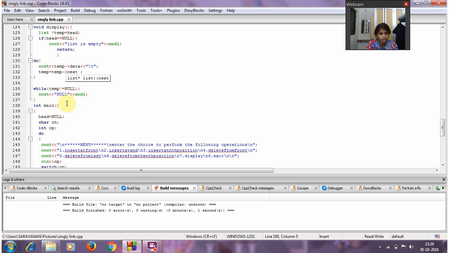Cout null will be printed, and from the next line in main function I'm giving head is equal to null. Capital CH, as I'm going to use switch case, I'm giving a choice, int operator.